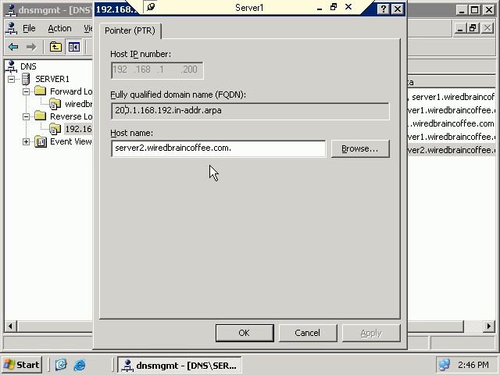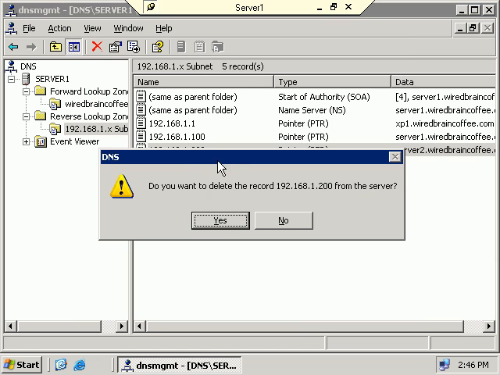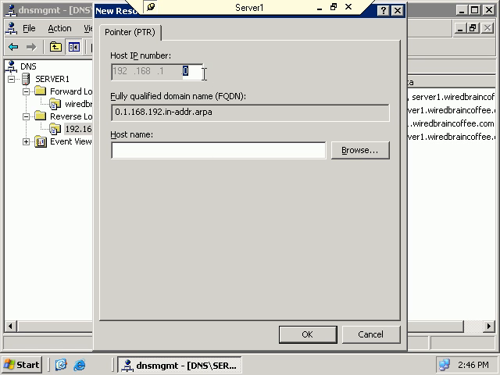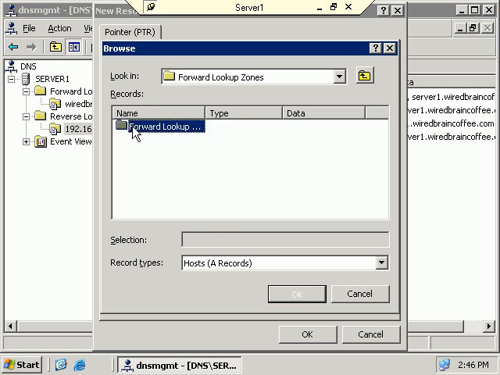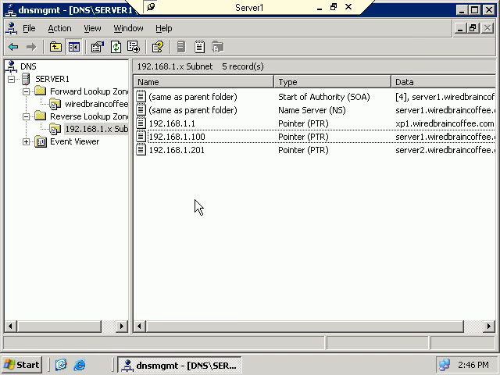Okay, and if you look here, this isn't even something I can do. I have to cancel this out completely, delete this record, and recreate it if I want to keep my reverse lookup zone accurate here. So I'm going to go ahead and do that so we're just on the same page. Okay, no big deal here. This is really kind of off the subject, but just to give you a feeling nonetheless.